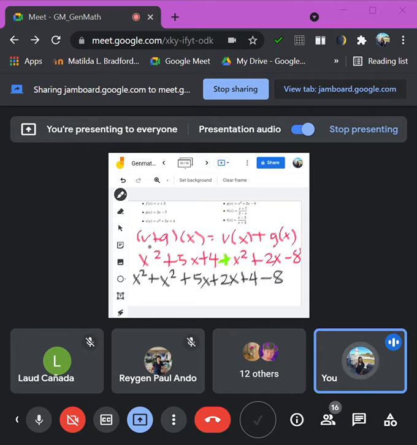Okay. So we have there the v plus g man to, maman to gipangita sa letter A, v plus g of x. So kung ato na siya i-dissect class, that is v of x plus g of x. So atong pahitaw na tong v of x dira, mao man ni siya tong v of x, right? Kaning x squared plus 5x plus 4. And then, ang atong g of x, ato kunong i-add sa v of x. So we have x squared plus 2x minus 8. So ako na siyang gisuwat tanan class. X squared plus 5x plus 4 man na siyang v of x. And then ang x squared plus 2x minus 8 mao na siya ang g of x.